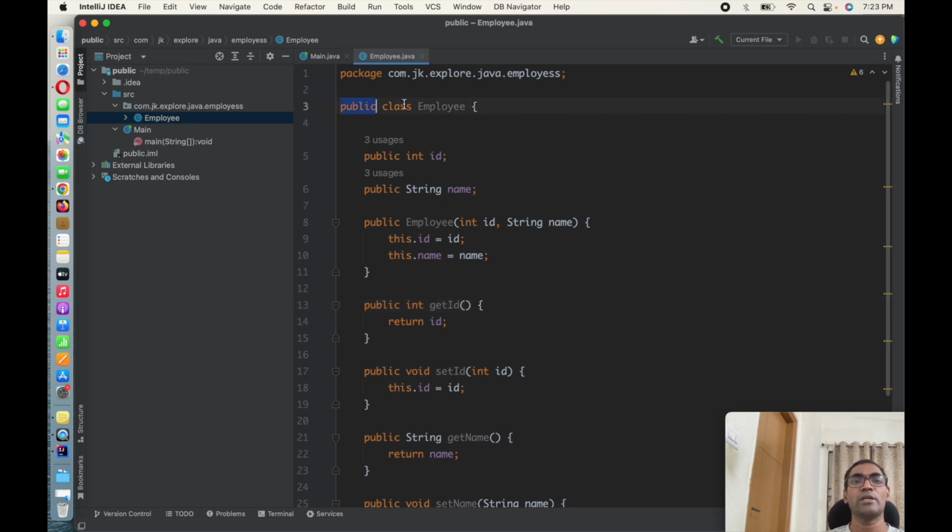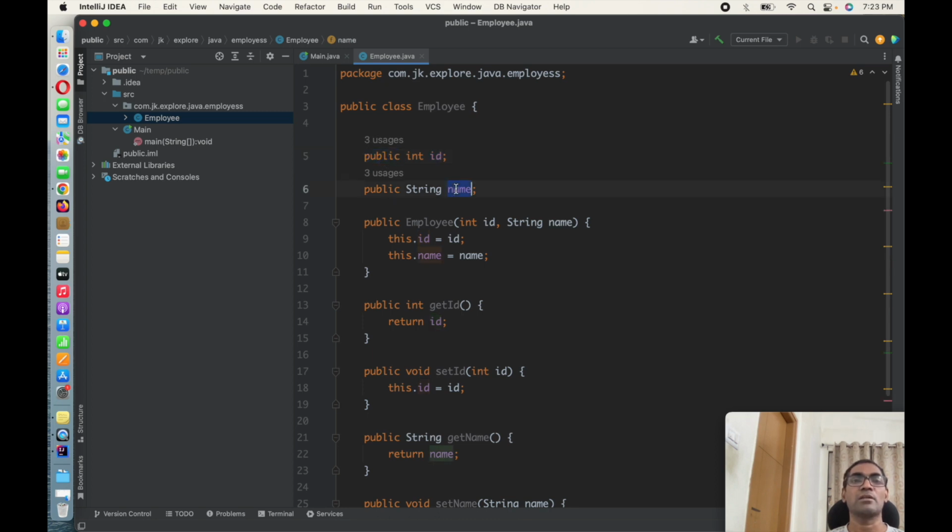So here the public keyword is for the class, where this class definition can be used. And here the public is for this particular member or field, whatever you say, id, right? This is one field of the employee or one member of the employee. For this field we can access it from anywhere. That's what public indicates.